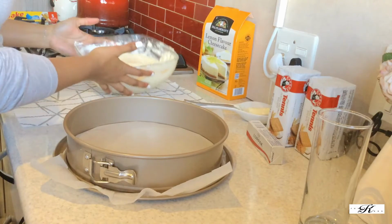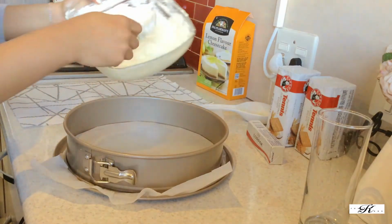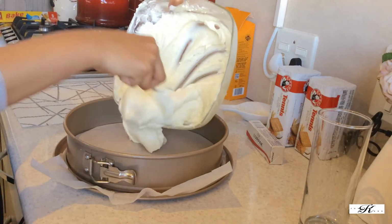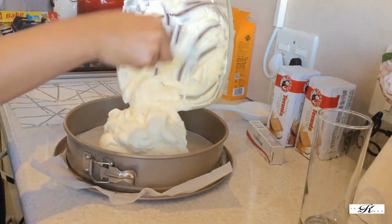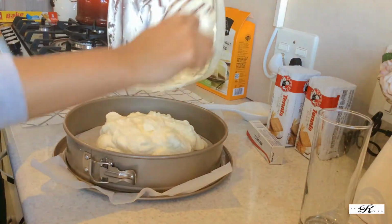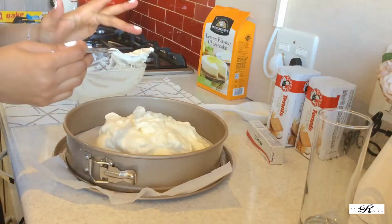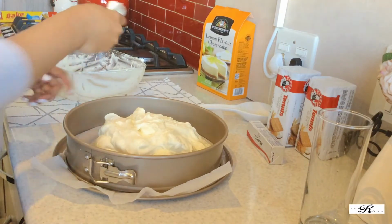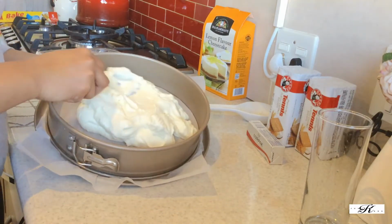If it's not, it's also okay just to lay it as best as you can, just to make sure that all of your mix is sitting right in the middle of your baking paper and that it covers all that space, that it's easy for you to flip it over and take it out. So we definitely are doing everything upside down.